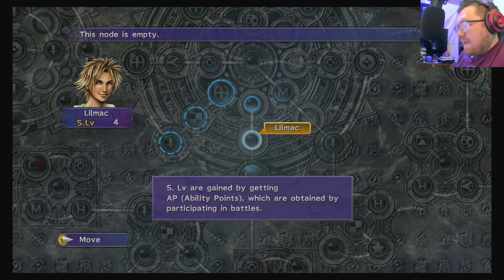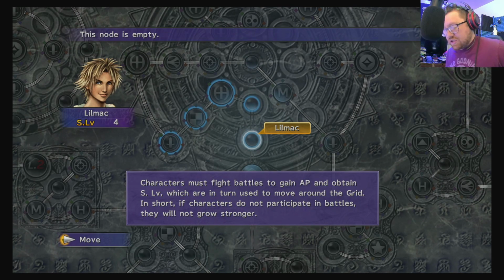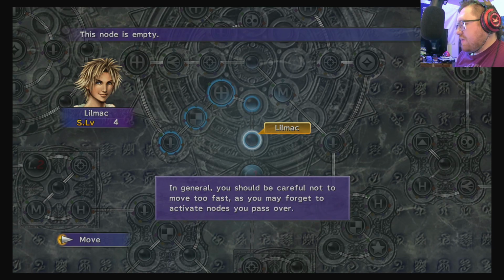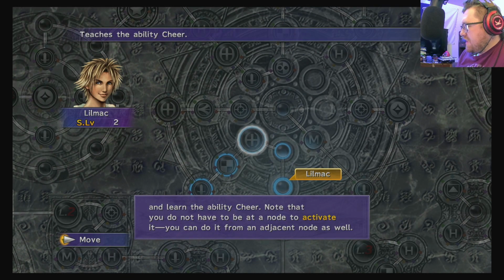Sphere levels are gained by getting AP, ability points, which are obtained by participating in battles. Characters must fight battles to gain AP and obtain sphere levels, which are in turn used to move around the grid. In short, if characters do not participate in battles, they will not grow stronger. In this case, Lilmac has 4 sphere levels, so he can move up to 4 steps. In general, you should be careful not to move too fast, as you may forget to activate nodes you pass over. So, let's take one step and learn the ability Cheer.